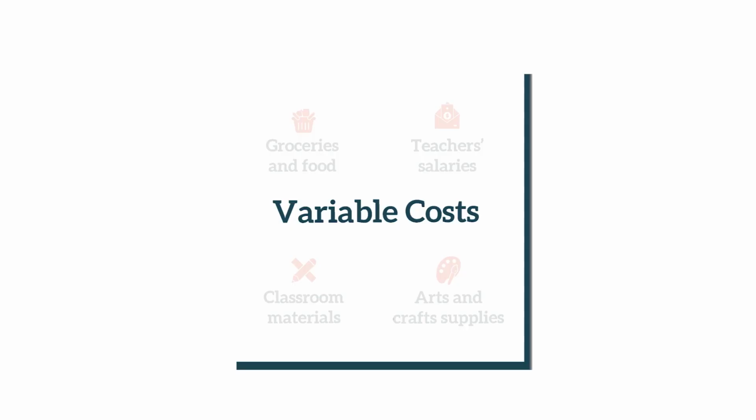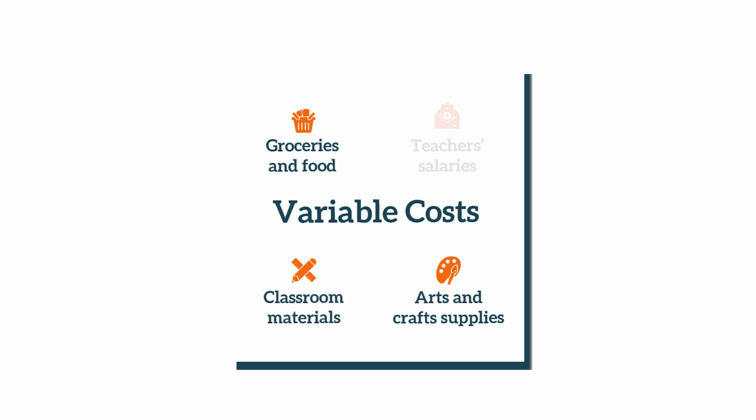This is why it's so important to understand the costs that come along with each additional student enrolled. Calculate your variable costs per child and work to keep these costs as low as possible. What are the specific variable costs associated with each new child at your facility? Some of these expenses could include groceries, if you provide breakfast, lunch or snacks during the day, arts and craft supplies, classroom materials like an extra chair or cushion for each child, and payroll to account for the salaries of new hires who may be necessary to maintain your adult to child ratio.